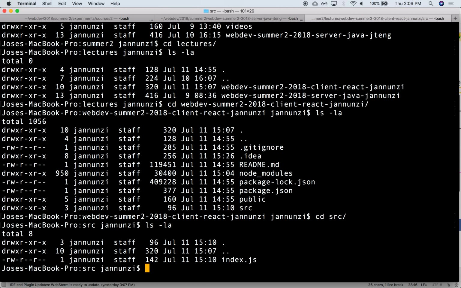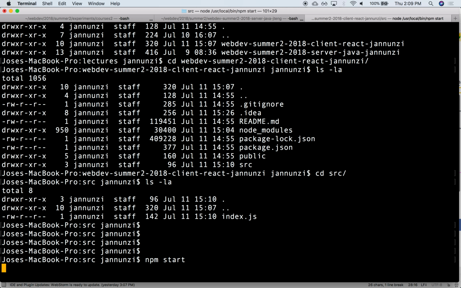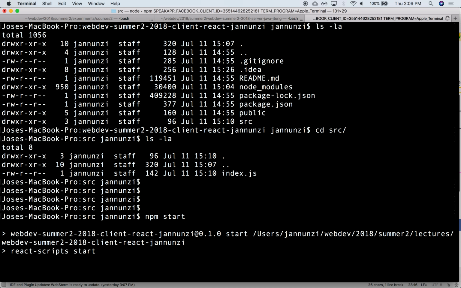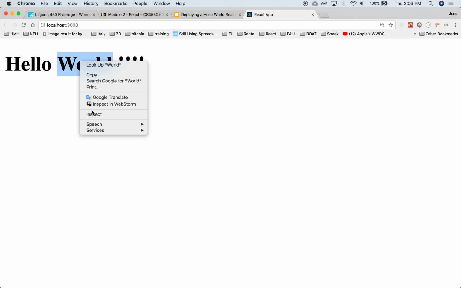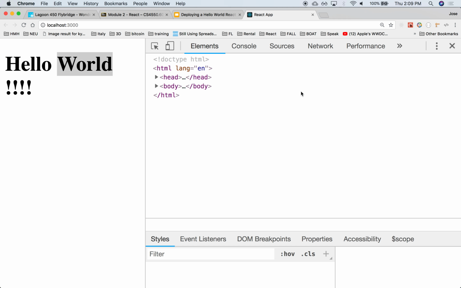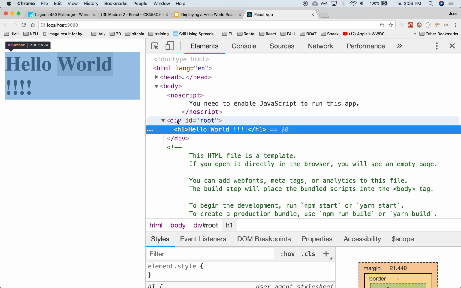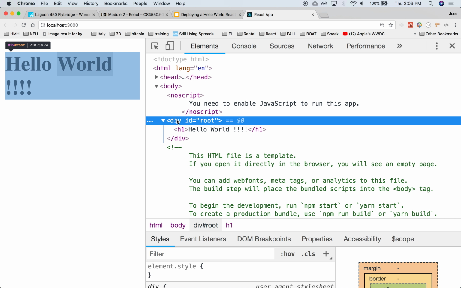So if we run this, we can do an npm start. Right? It transpiles all our ES6 JavaScript code onto lower level JavaScript that can be interpreted by our browsers. If we inspect that, we can look at that indeed we have the div. See that it says ID equal root, right?